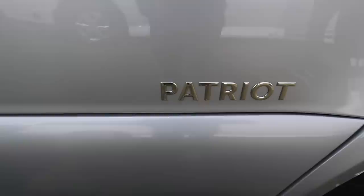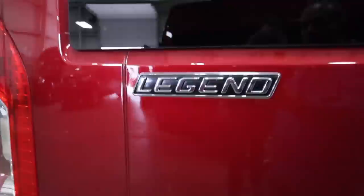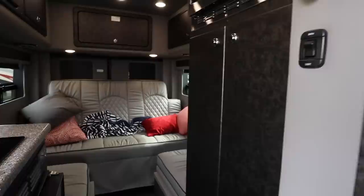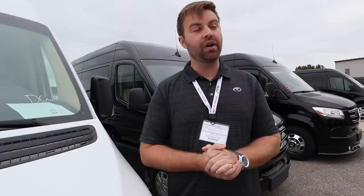The Rev Group has a lot of different brand names. For our RVs we have the American Coach, which is the most popular — the American Coach Patriot. Then we have the Fleetwood IROC, which is a Dodge — that's new for us. We have the Midwest Legend, the Midwest Passage, and the Midwest Weekender. These products are all very similar to the American Coach and Fleetwood. It's kind of like GMC and Chevrolet — imagine one is a Tahoe and one is a Yukon: the same thing with a different badge.